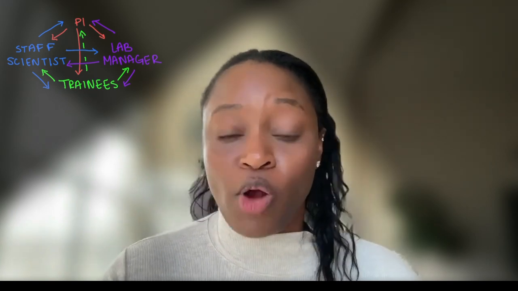They're getting the support from the PI in how to think like a scientist, come up with ideas, make progress on their research, write and publish and present on the work that they're doing. They're getting support from the staff scientist in some of the actual technical aspects of conducting the experiments they need to conduct or using equipment that's necessary for their project. And then they're also getting support from lab managers in how to organize their work, organize the space that they occupy, be a contributing member operationally within the lab, as well as have a person who can be a sounding board if there are some things that they're struggling with personally.